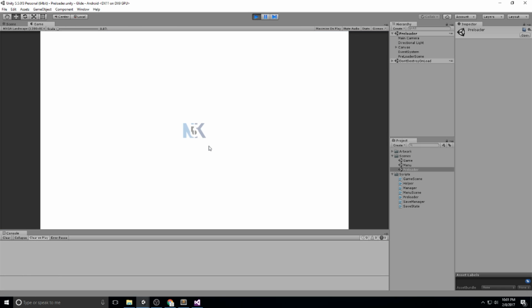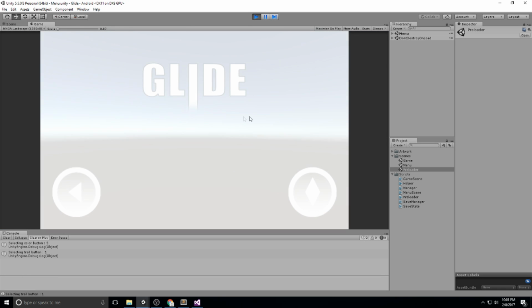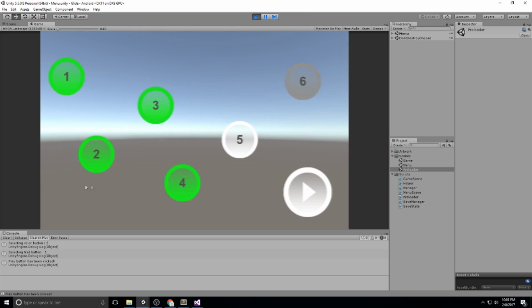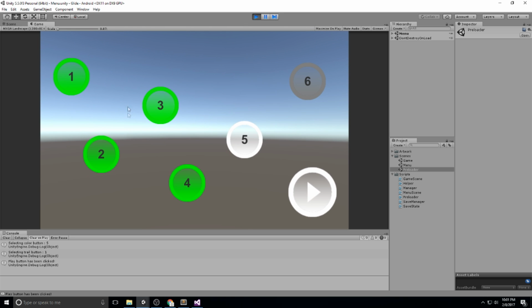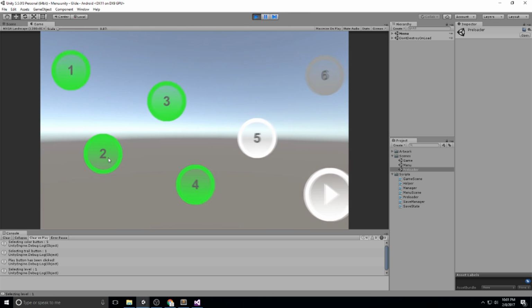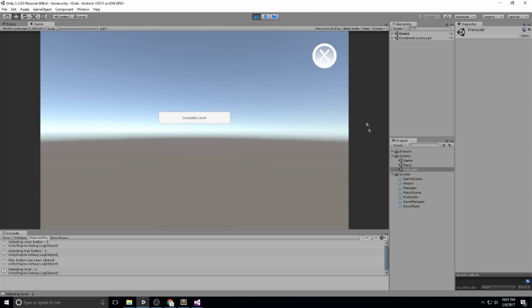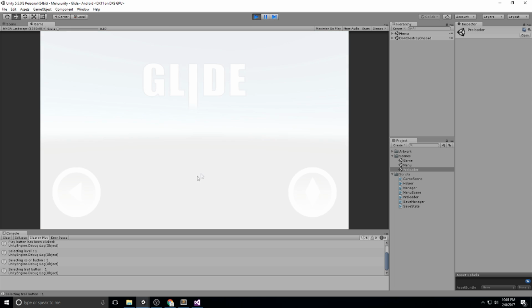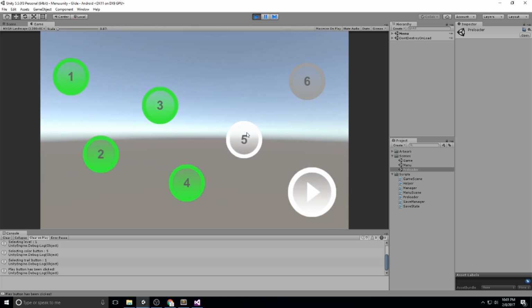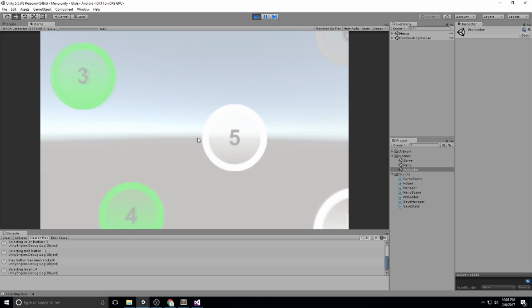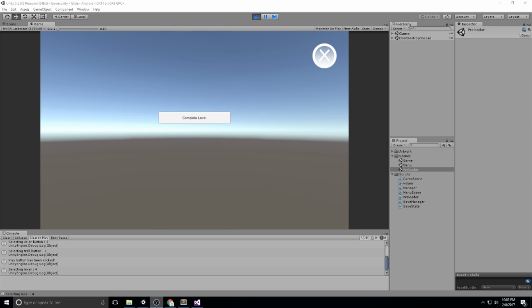So let's have a look. And here we are in our game right now. We click here and let's go ahead and just choose level 2, see what happens. And it just zooms in the level 2 with the fade to white. And then we get the fade in this level when we enter it. So everything is really smooth. Everything looks very good. And we finally made it.